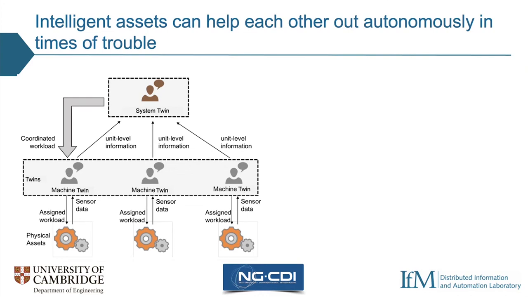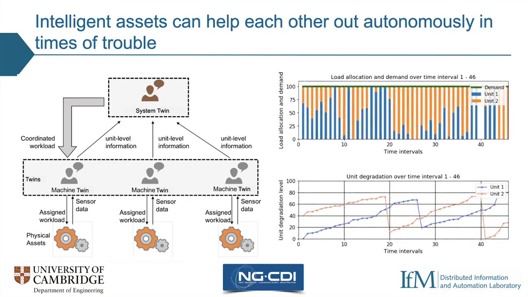Or from a BT point of view, it's your routers. So there's a demand coming from customers. All of these routers essentially do the same job, but collectively they should satisfy the demand from the users. So what these intelligent assets can do is, these agents which are assigned to these assets can talk to each other, and if one machine is in a poor condition, it can tell the other machines, I am in a poor condition, can you take some of my workload, and the other machines then take on a higher workload so that this machine doesn't fail abruptly.